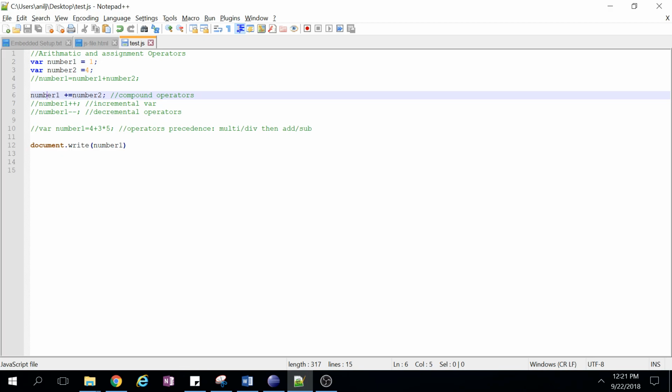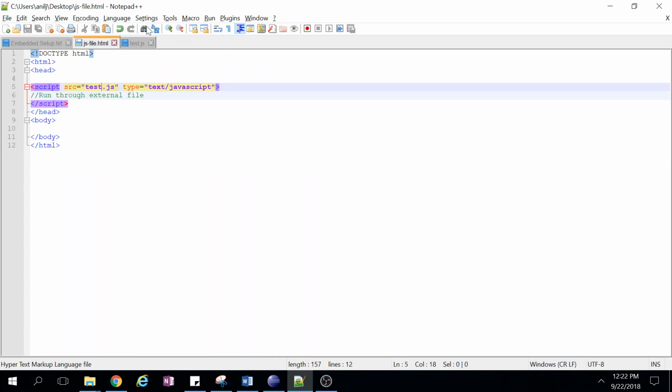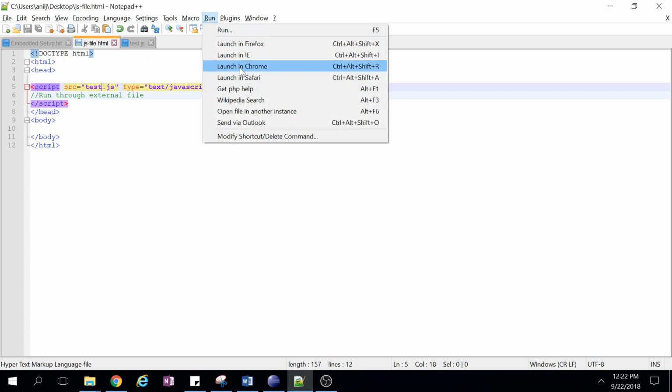So first these two numbers will be added and then assigned to number1. Both are the same, but you have to type less. So the output will be the same. Let's run this program once. See, this output is 5.